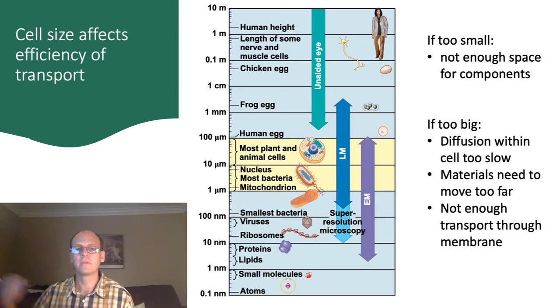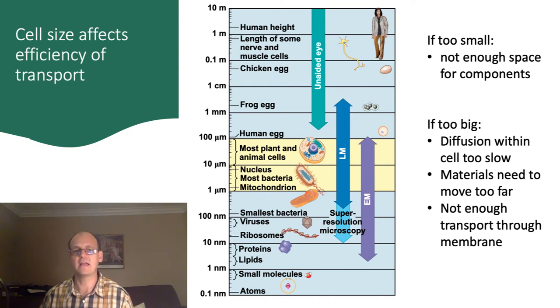To start off, I want to look at how cells vary in their size. As you can see here, there's a huge amount of variation in the size of individual cells, ranging from nerve cells, which can be several meters long in some animals, all the way down to bacterial cells, which are about 100 nanometers across. So let's start by looking at what the limitations are on cell size.